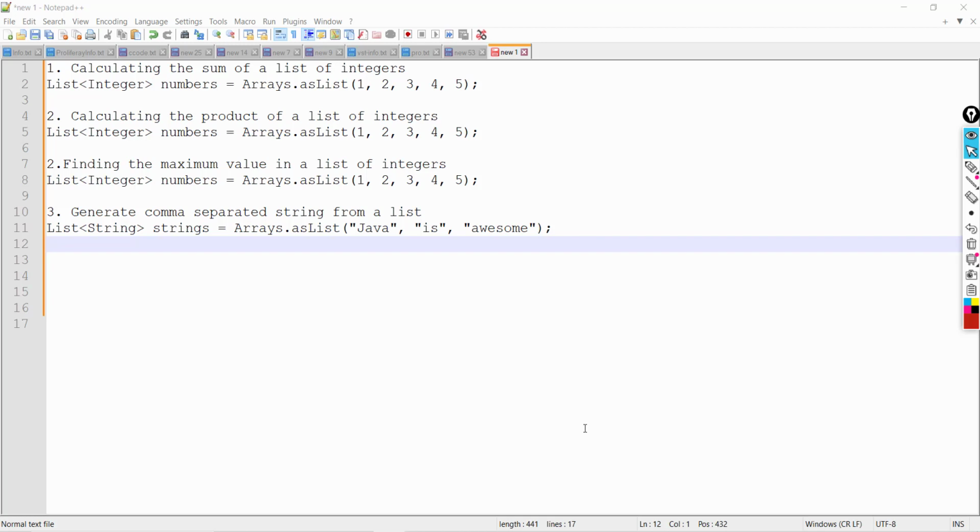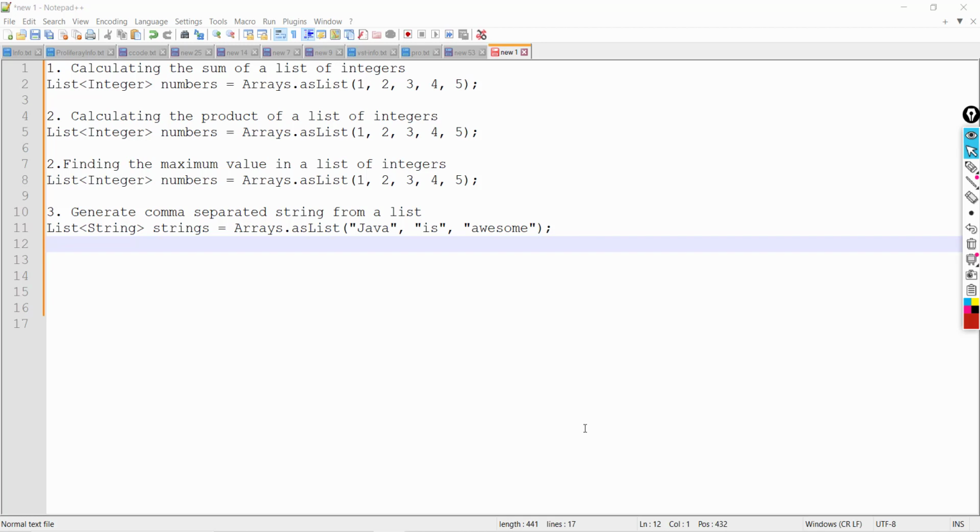How does it work? I'll try to make it very simple so that everybody can understand. Our topic in this video is to learn about the stream reduce method.